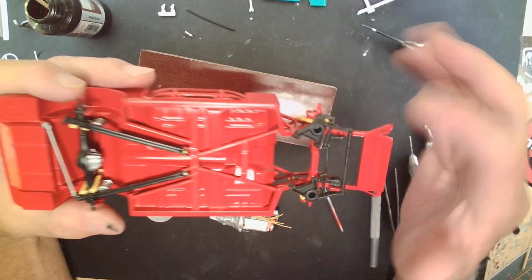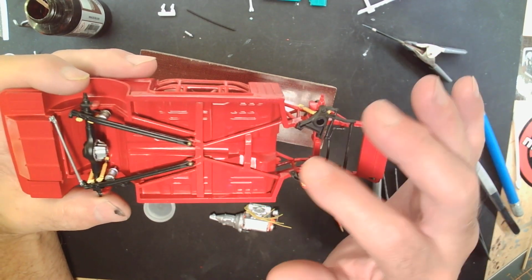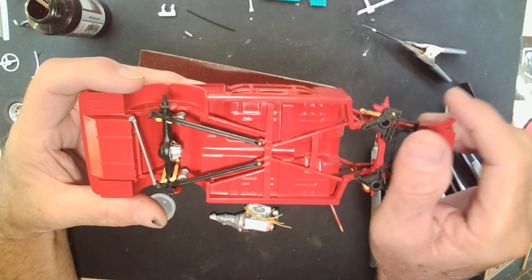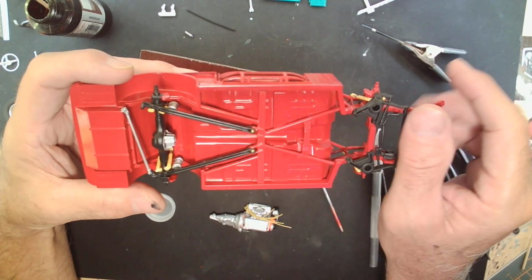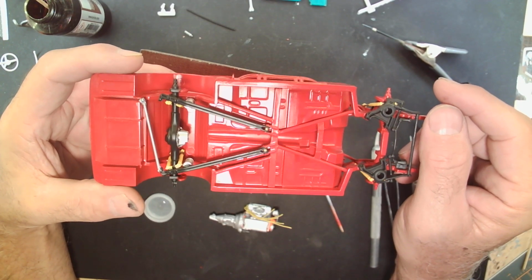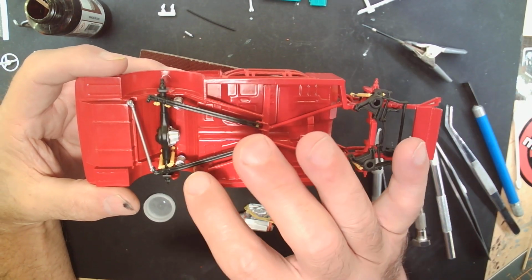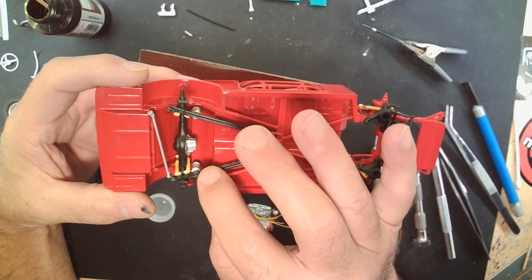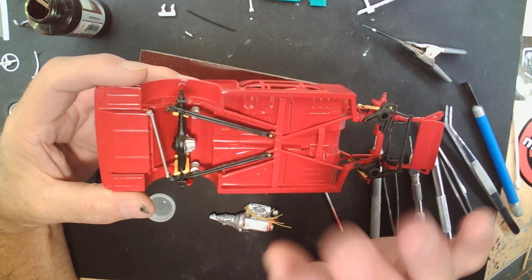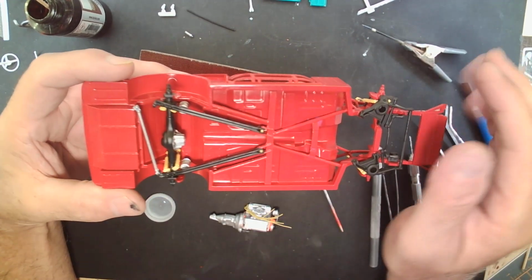This is where we're at. I had to do the upper and lower A arms, hand brush those in as well. Got everything as far as the rear end, sway bars, all that is in position where it's going to be, the shocks, the spring assemblies, everything's glued in. If you've built any of these kits, you have to build the axle housing on top of this first, let that dry, then you come back and glue all this in, and then glue your sway bar in.